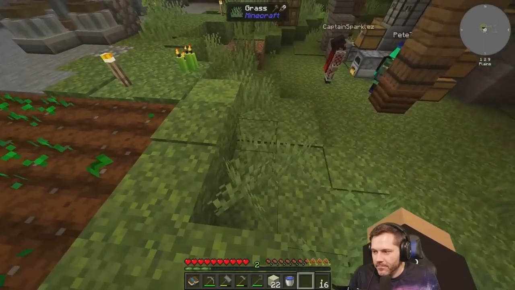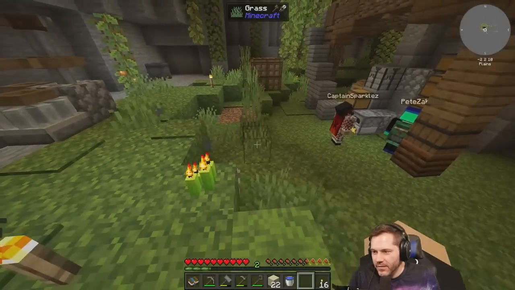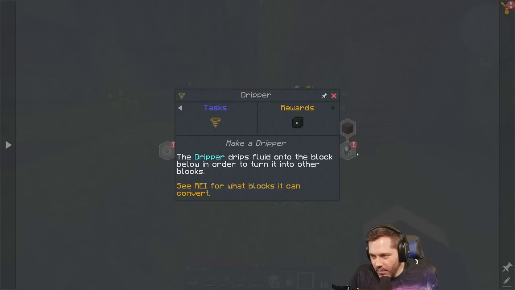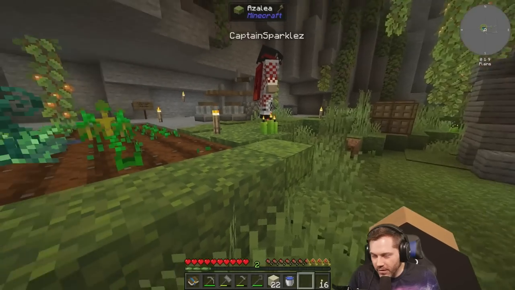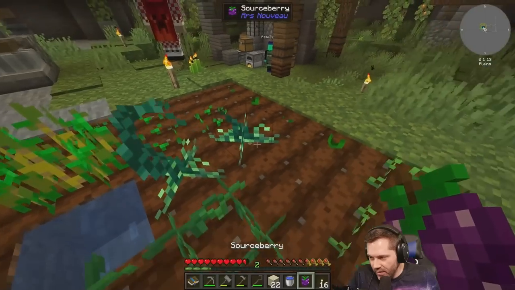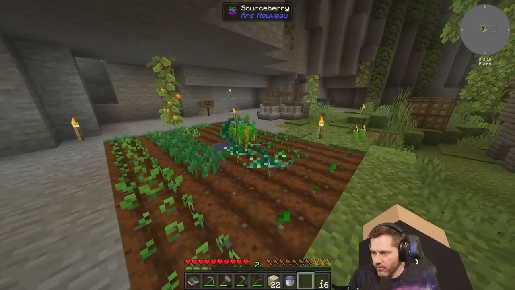We're going to need to start, hey, is refined storage in this, by the way? Let's start it. It is. Yeah, let me look. It's right there. We should probably start on refined storage. The dripper drips fluid onto the block below in order to turn it into other blocks. All right, Jordan, I need you to make a dripper. Okay. Unless you're doing refined storage stuff. No. I can certainly make the dripper.